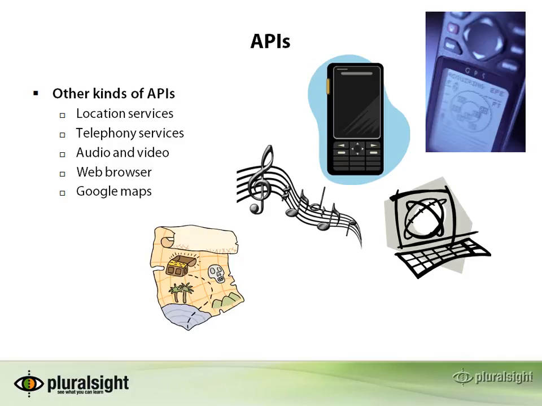You can set up your application to use a map or call out to Google Maps directly. So this is a very useful feature, especially if you're doing anything with GPS and location services. You can plot on a map very easily using the Google APIs.